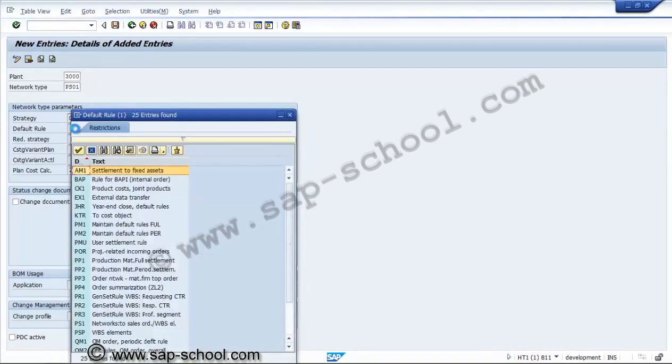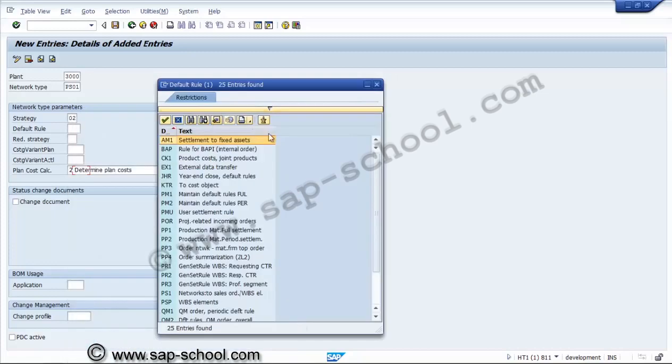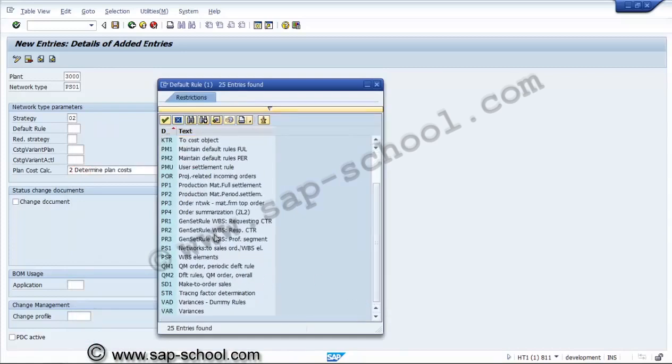This default rule is basically used for the CO settlement. Here we have created some default rules for the distribution purpose. The default rule determines how the distribution rule is structured. By standard, nothing is selected. We will create one default rule and assign it here.